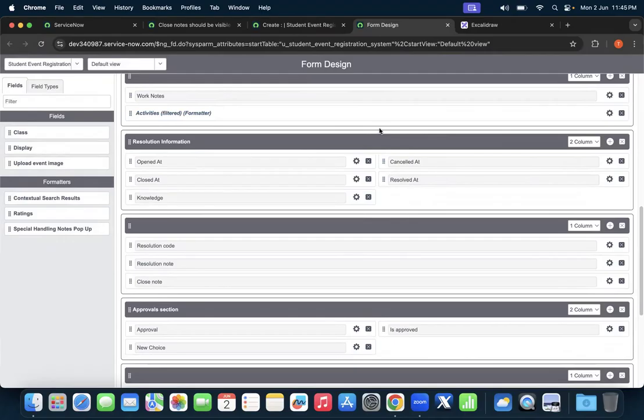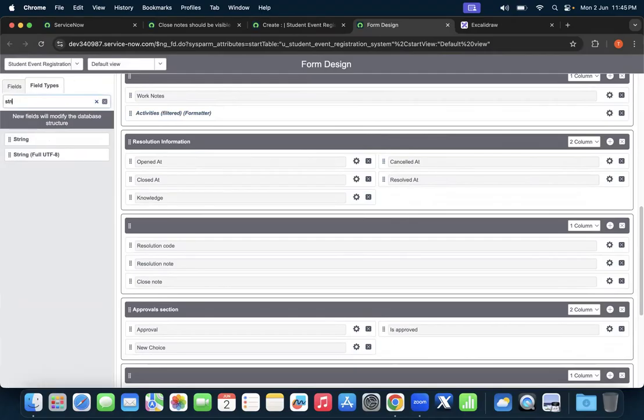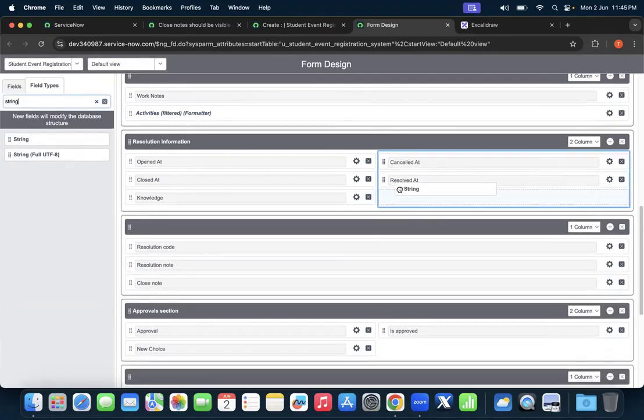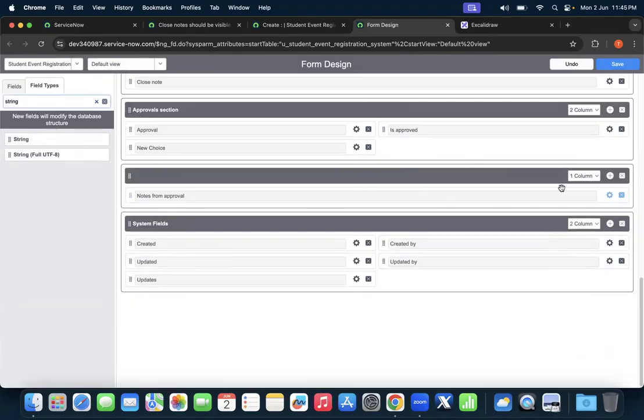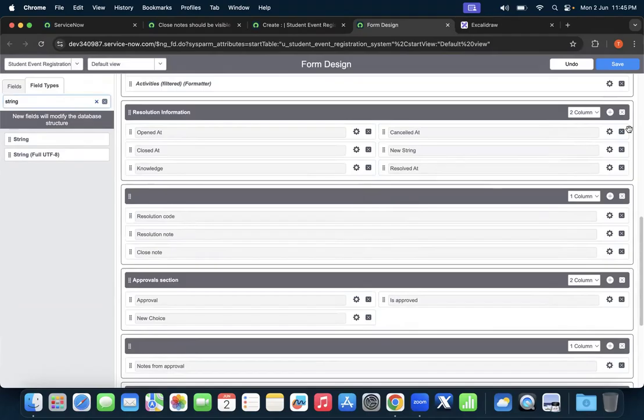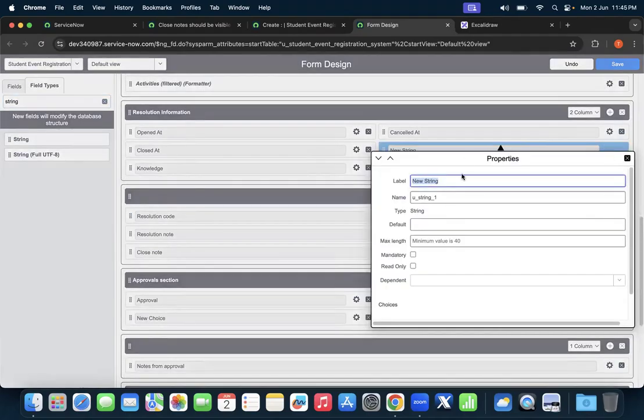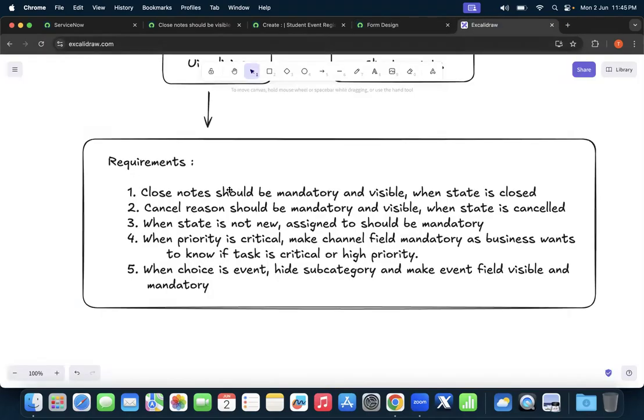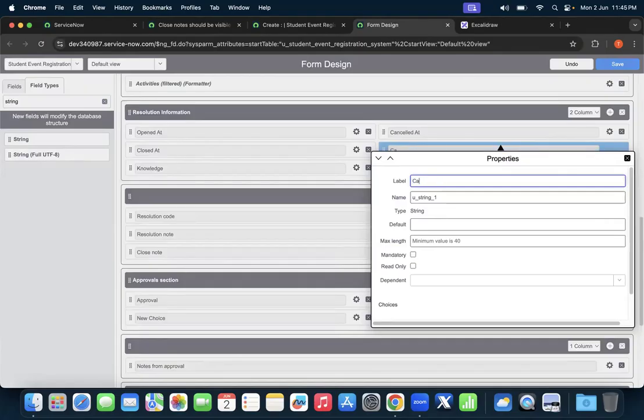I will also add one more field of type string, next to cancelled at, which we will call cancel reason. So let me add a cancel reason here.